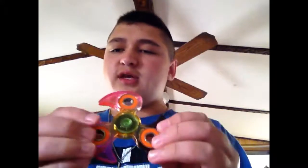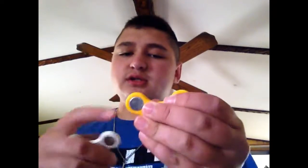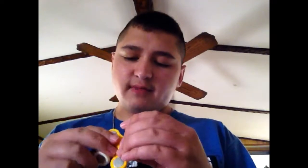But some of these are pushed on the bearings, so you can't get them out. Not even the covers come off, or these on the sides. These do not come out as well. These are just made on there in the middle part. You can take these out, and they're very small bearings. So that's pretty cool. So this is a midget spinner instead of a fidget spinner. But yeah, you could change the covers. I don't know why they put black on red, but it's still pretty cool. I wish that it was red still.